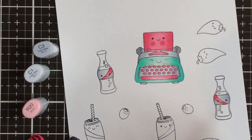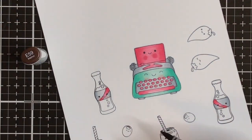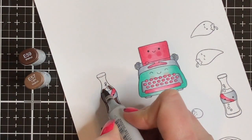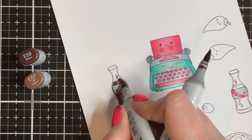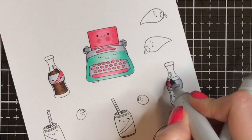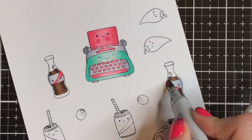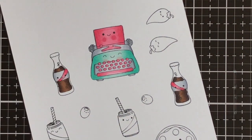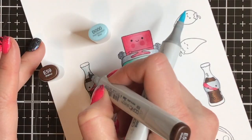I just wanted to hang out with these adorable little soda pops with smiley faces on them. I like want to make a pillow that looks like that. Does anybody here sew? I have a sewing machine but I'm not very good at it. Wouldn't it be so cute to have a little soda pop bottle pillow with a little face on it? I'll commission you to make me a soda pop pillow.